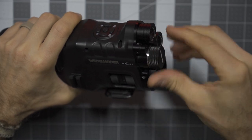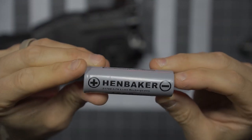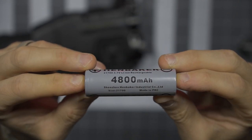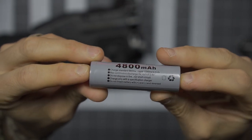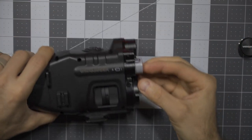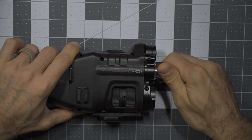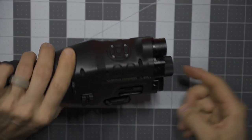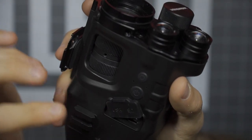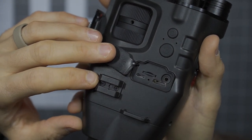Here you can see the battery compartment. As we unthread this, it's a nice 21700 lithium-ion battery, 3.7 volt, 4800 milliamp-hour battery — nicely done. It seems to work very well. You can charge it with the charger here, or I've simply left it in the unit and plugged it in via USB, and it does seem to charge. I love the fact that you can get the battery in here, set it, and forget it. As you take a look here, this does have a USB port underneath a dust cover — it is a micro USB, comes with the cable. Just plug it into a power brick and you're good to go.